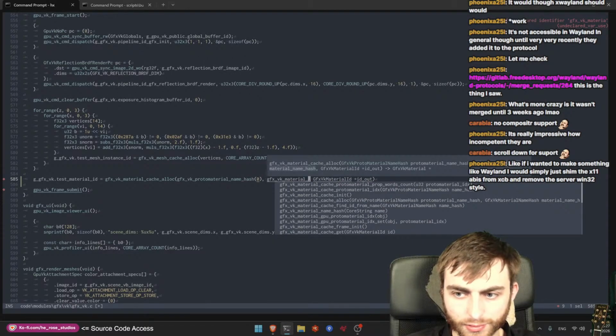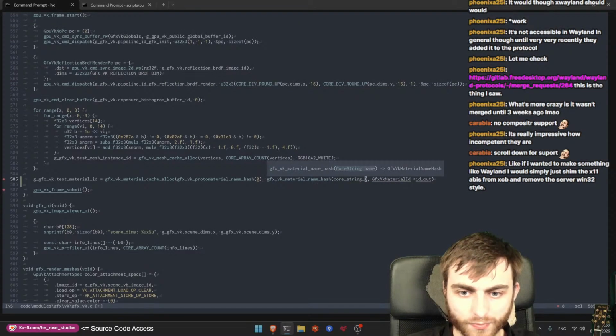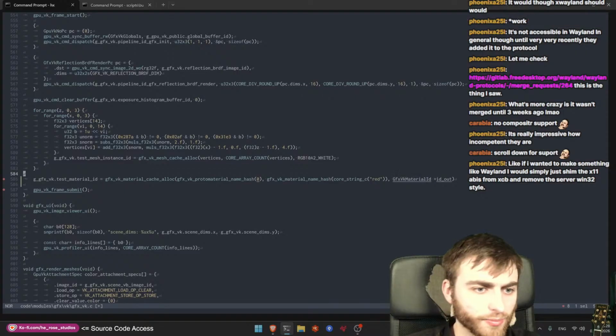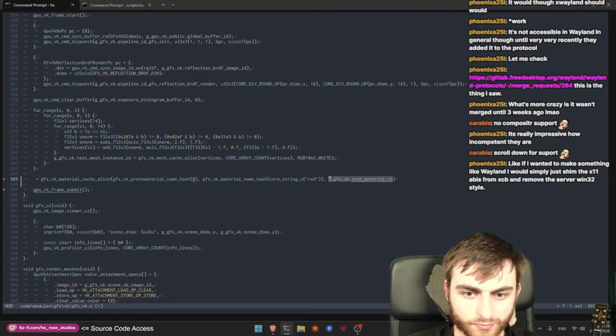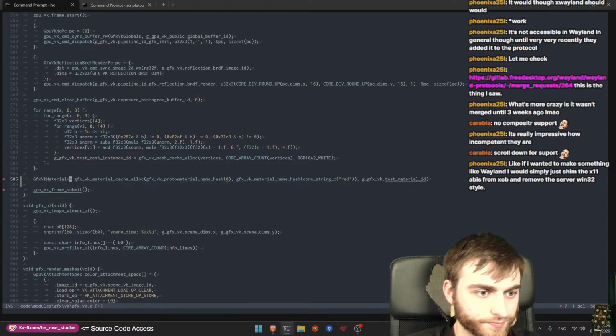So material name hash. So I guess let's call this red. It's like a red brick. Then we finally get the material ID out. Then we get the graphics VK material.